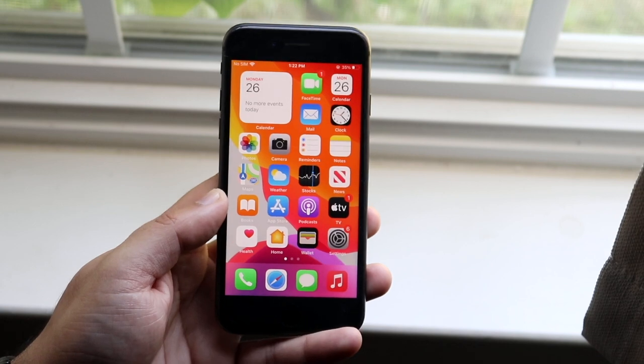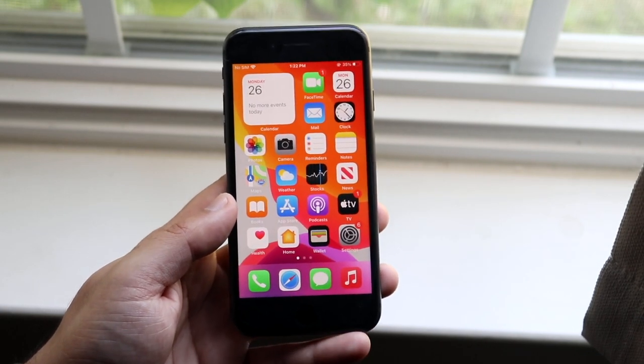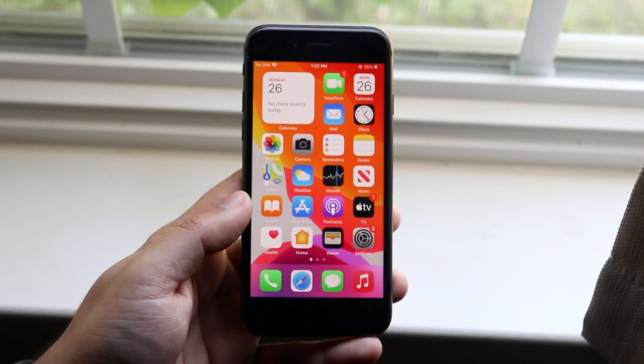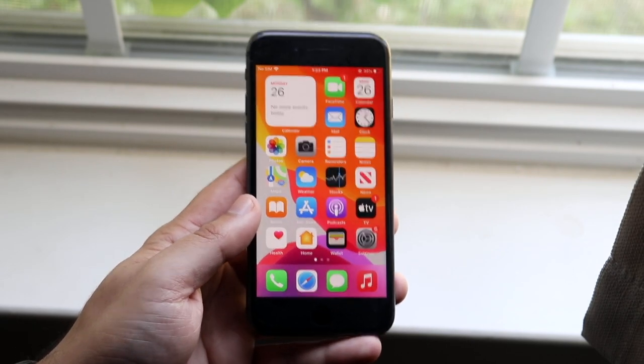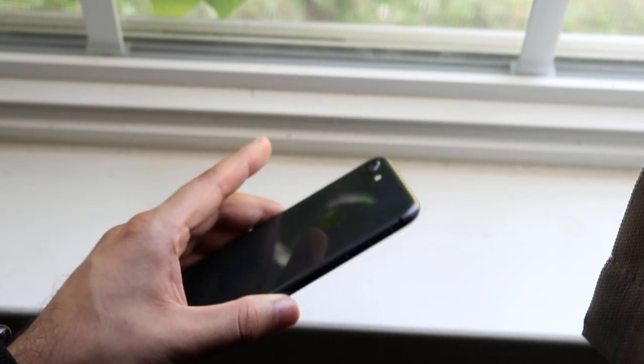Now, I don't know about battery life or anything yet. This update just came out, so we're going to have to keep in mind and use it as it goes on, and I'll let you guys know in a couple days. But do keep in mind that if you're somebody who has been having a lot of problems on your iPhone, this is the update that you should install too. It's not even 100 megabytes. It's barely over 100 megabytes for a lot of people. And I'd recommend you guys to install it for sure. So that essentially covers it.